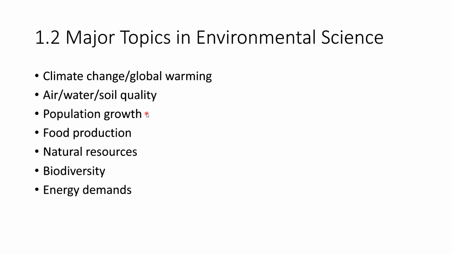Population growth in terms of humans, as well as the different organisms in the environment, and how that affects the amount of resources we have, such as food production. If we think about a larger population, we're going to need larger amounts of food to be produced so that we can feed that population. Same thing with the resources. And then all of this is going to boil down into how that impacts the biodiversity, the different amounts of different organisms that are present throughout the environment. More biodiversity is always going to be advantageous because it gives the environment more strength, more resilience to different changes.